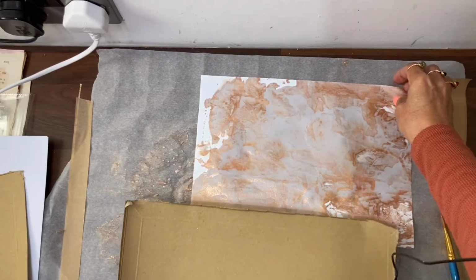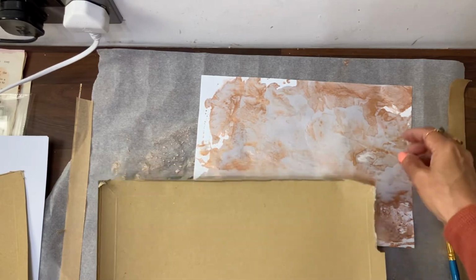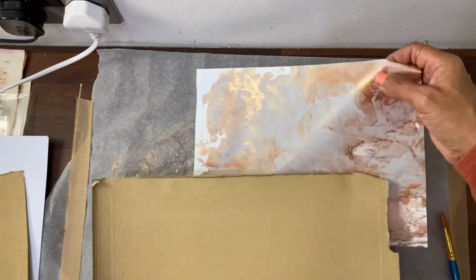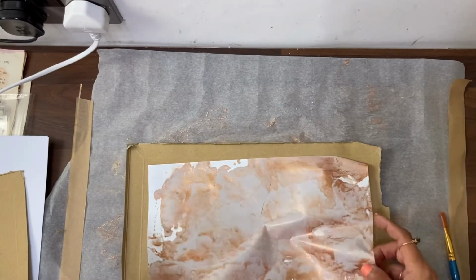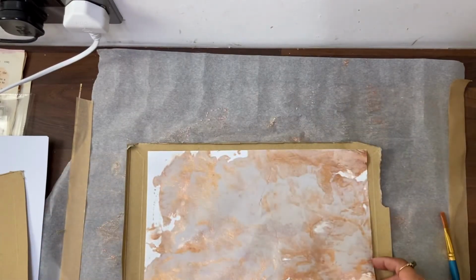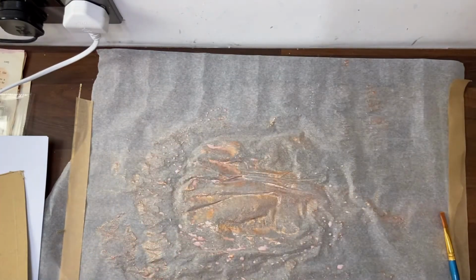Okay, I have loads and loads of these Amazon packages to make junk journal covers out of, and of course I've got so many, I'll never make that many journals. So I might as well put that on there, pop that to one side to dry.